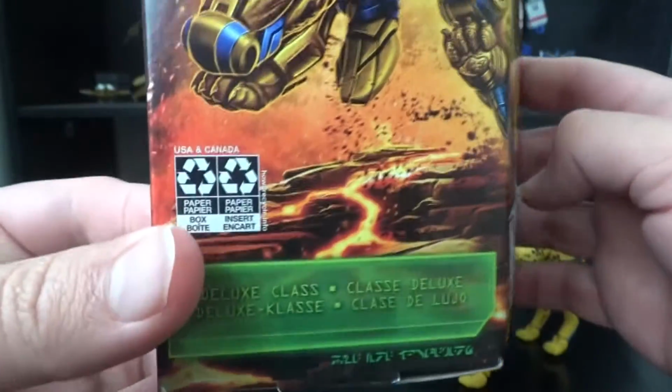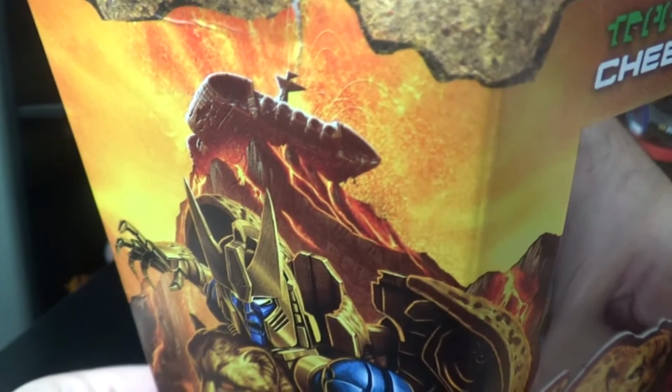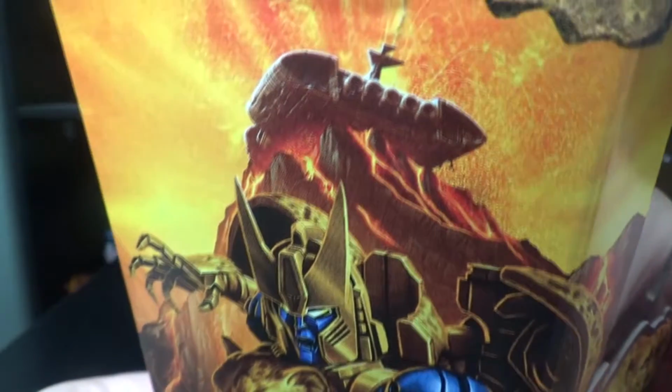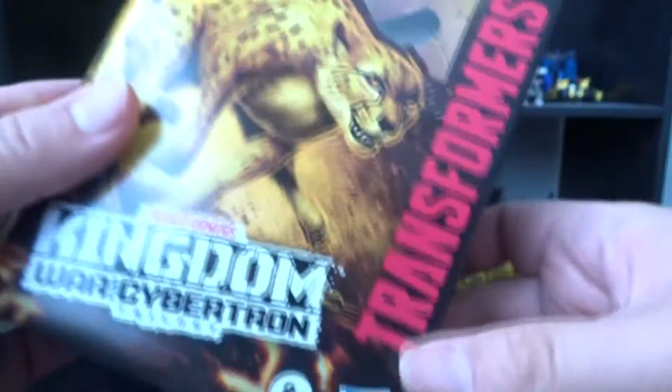Just look at that. Deluxe class. We got the Ark in the background. Can't really tell what's supposed to be on the top. Maybe just part of the ship. A figure up there, I don't know. We got stuff over there. Authentic, so you know it's good.